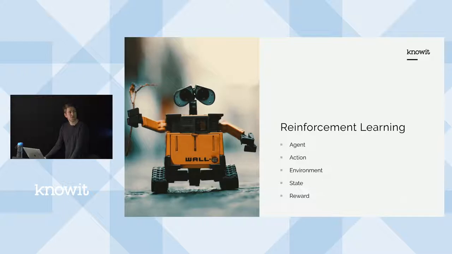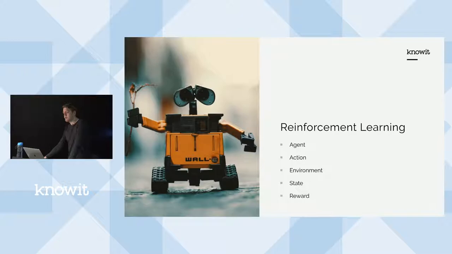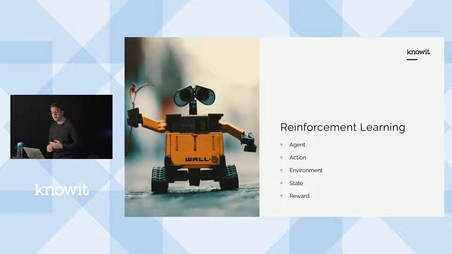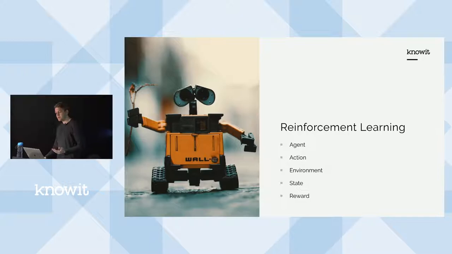For instance, in Super Mario, he can run to the right, run to the left, jump, and duck down. The environment is the world where the agent moves — it takes the agent's current state and action as input and returns the agent's reward and its next state. If you're the agent in real life, the environment is like the laws of physics and the rules of society that process your actions and determine their consequences. A state is a snapshot of the environment — a concrete and immediate situation in which the agent finds itself, such as a specific place and moment in relation to tools, rewards, and enemies. All possible states make up the whole environment.